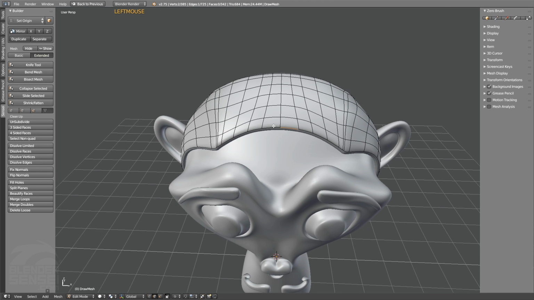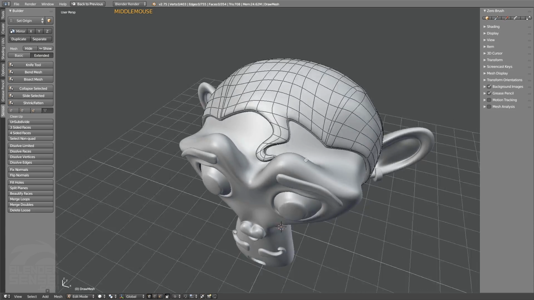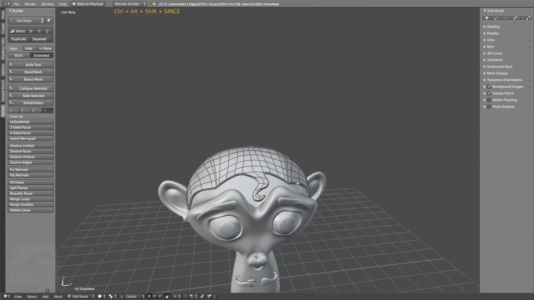But I don't really need that anymore, so I'm going to press my full screen button, and I'm going to shift select these edges here, and then I'm going to press V to do some kind of crazy thing like this, and then V and bring this down like this, then press Shift V, and I've got a nice little curve there to complete his hair.